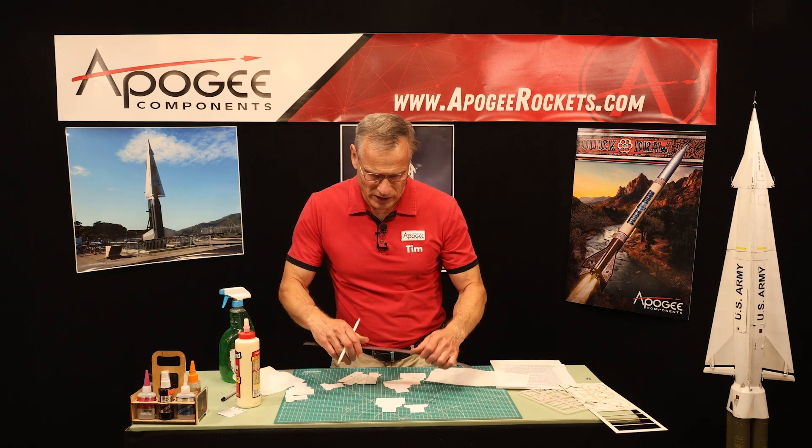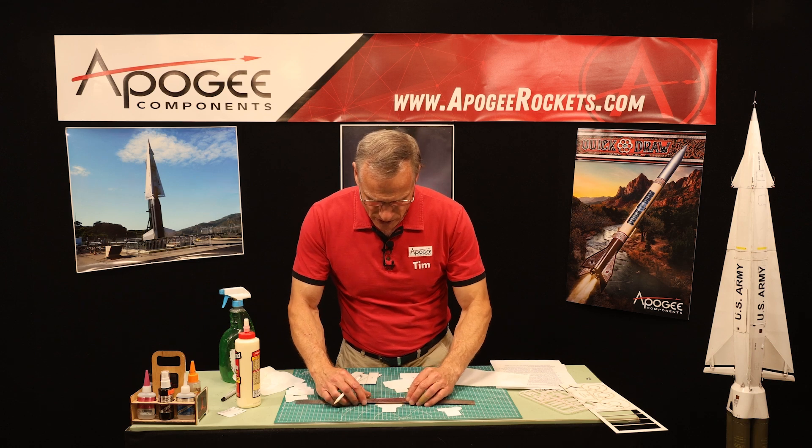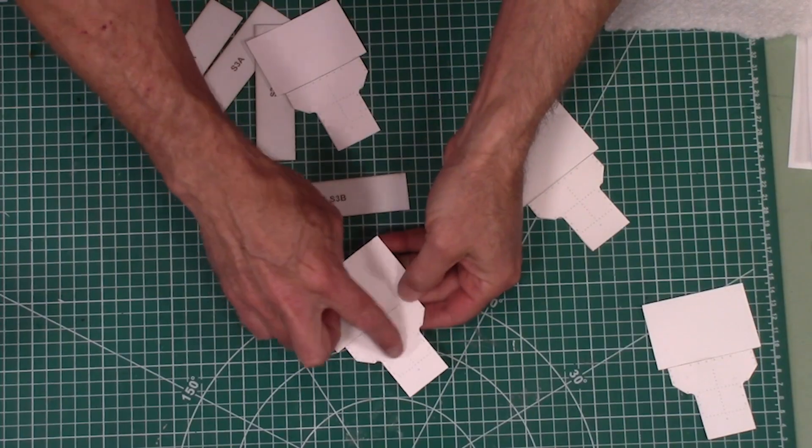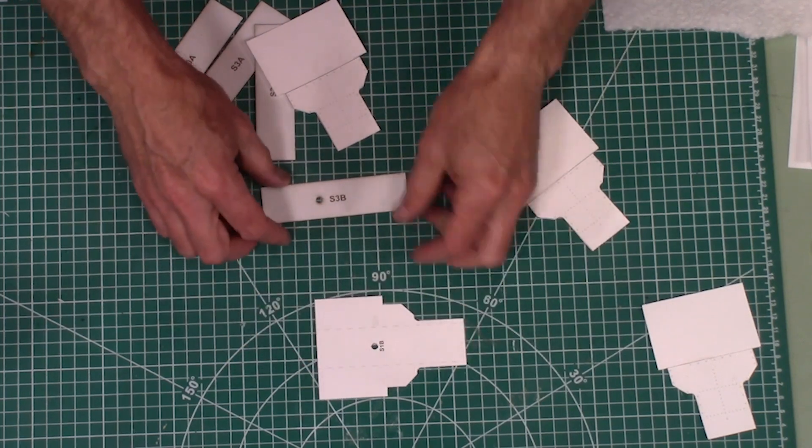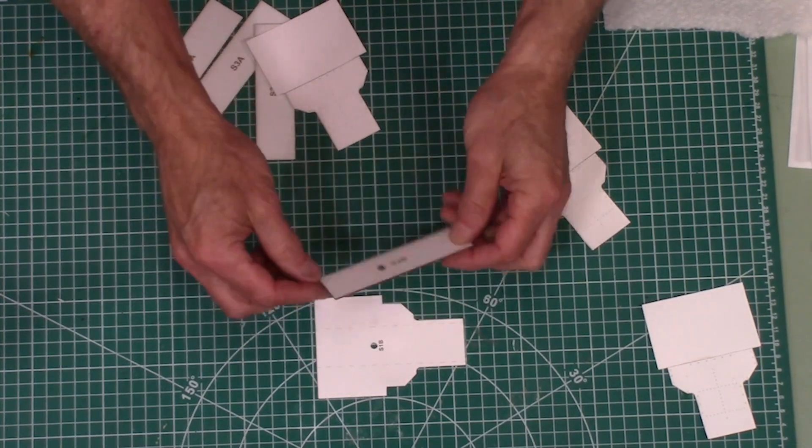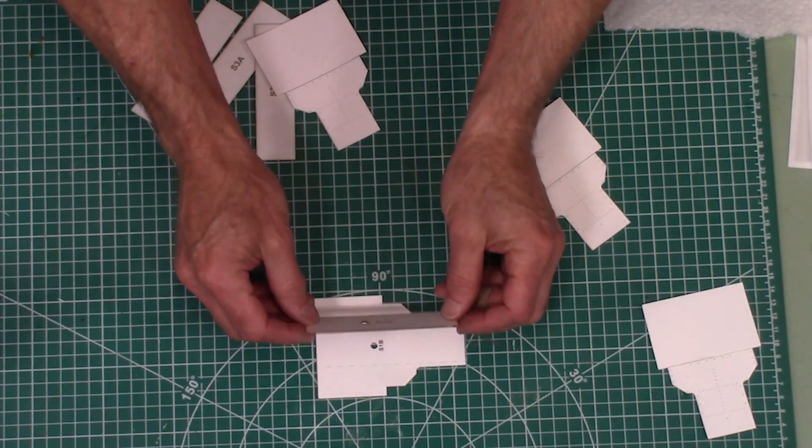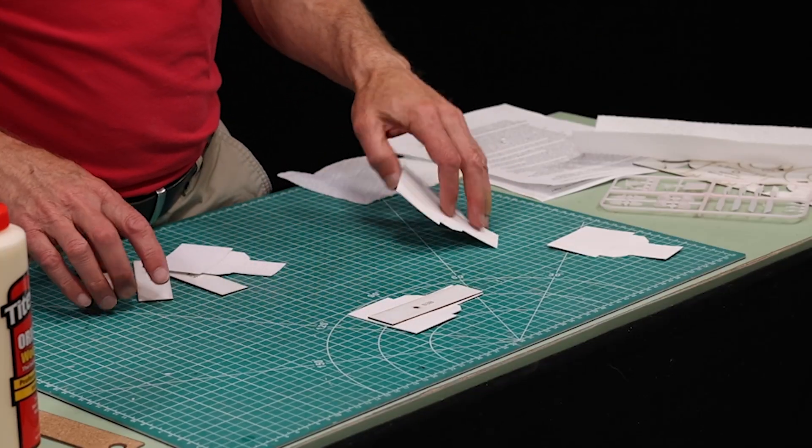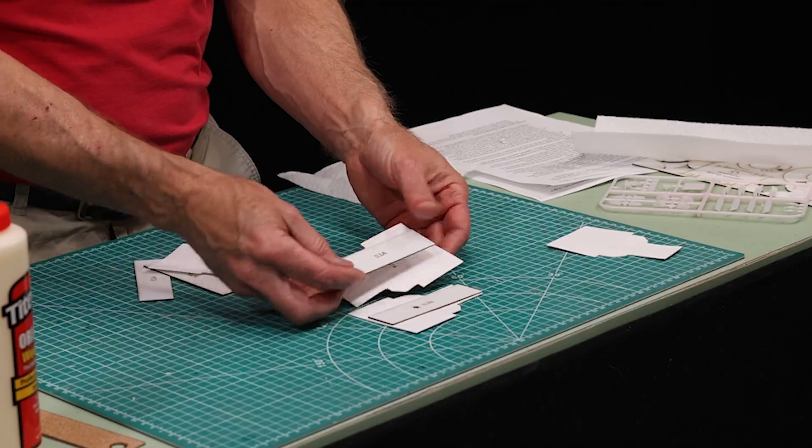Then we're going to do the same thing with the three others that we have here. So I'll go ahead and do that, and then we'll come back. We're in step 56. Previously, we had glued that doubler on there. Now on the back side, we're going to glue these stiffener plates to this. This one with the hole matches with that. And then the other ones, any one of them could go on any.